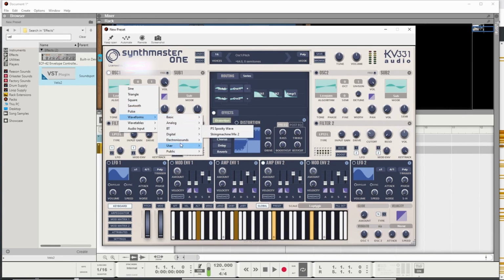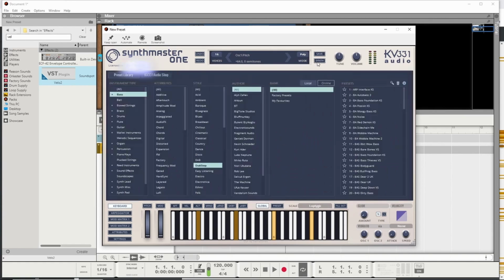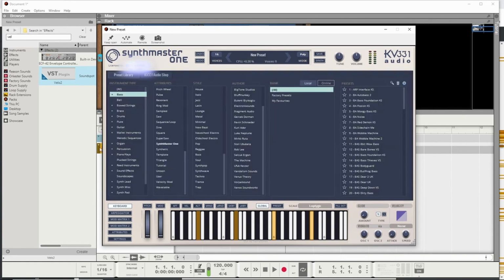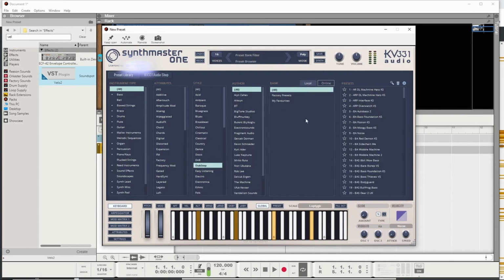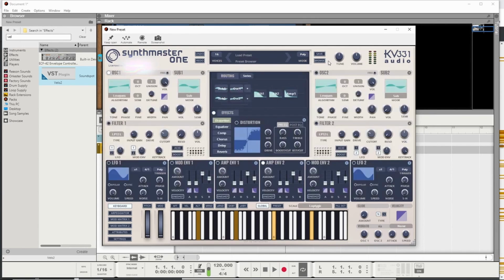With the waveforms, it's got different types of waveforms. You can buy expansion packs that allow you to get more waveforms, more wavetables, and lots and lots of expansions. It also has presets. This one's got a decent amount. I think they said probably 1,000 presets came with this, and you could probably look online for more presets. You can pick any of these presets, but we're not going to look at the presets right now. We're going to make our own.